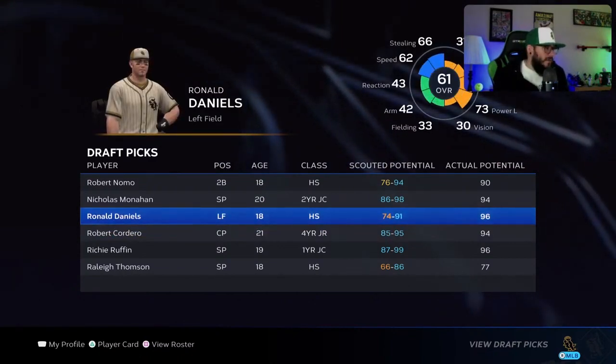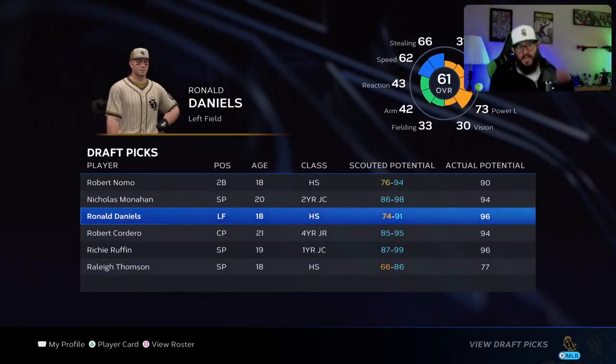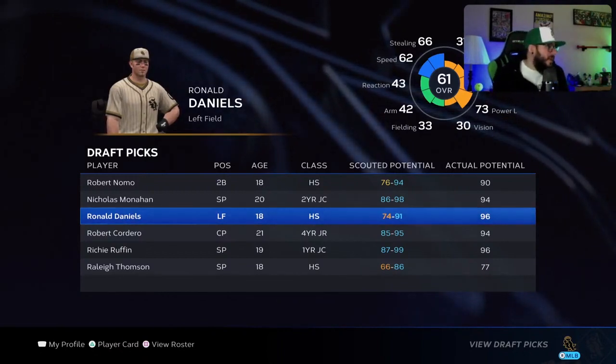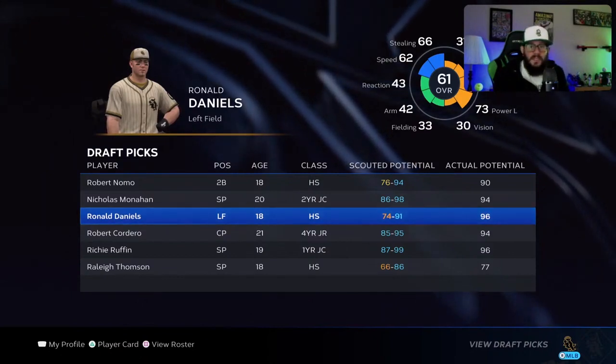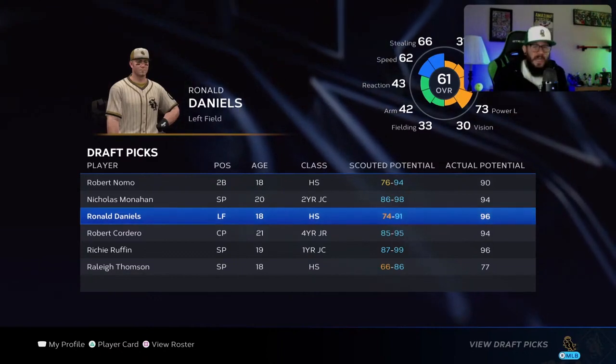But Ronald Daniels, he's 18, he's at 61, but he's a 96 potential. So that's a guy that we can have in left field, years down the road. I like that pick. I'm glad I stretched for him there, and didn't deviate from my plan. I know I wanted a left fielder, so I'm happy I hit on my left fielder there.